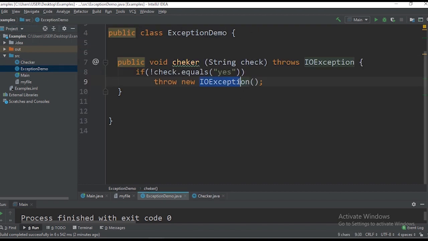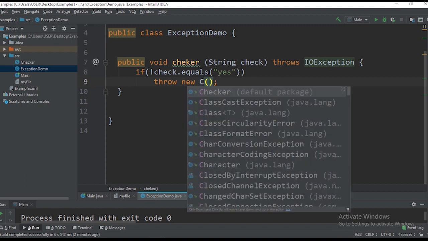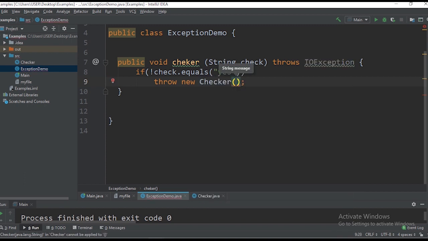Now let's change this to Checker, and we have to pass a message here, and we will change this to Checker also. Let's have a message like: the argument supposed to be yes.